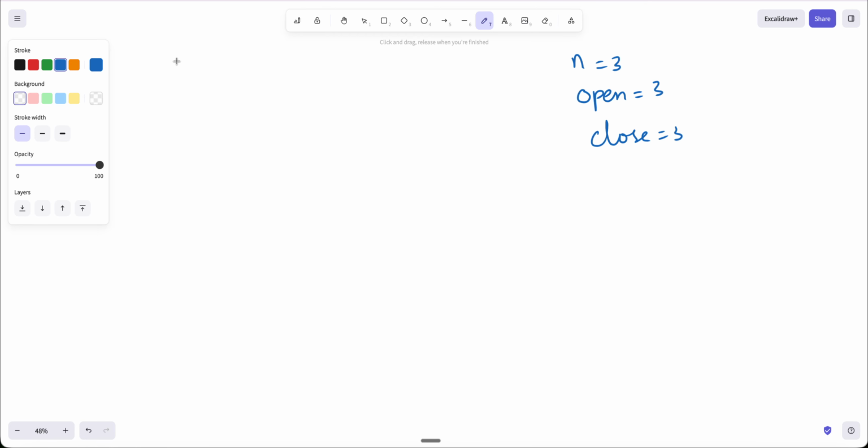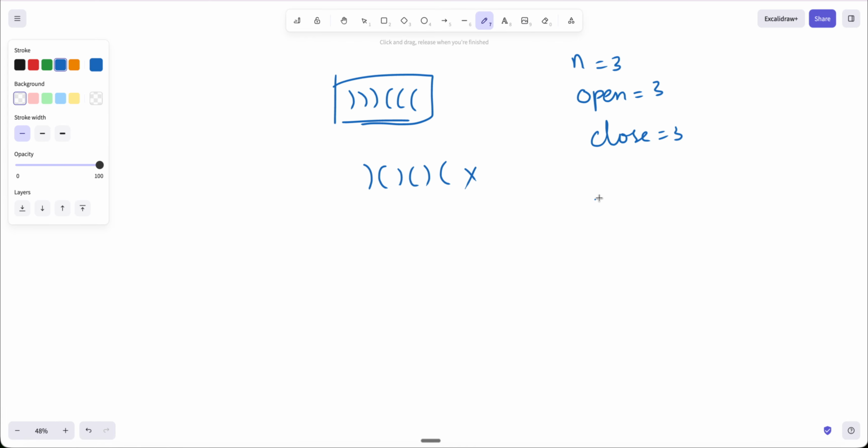But this is not the only criterion, because let's say I have 3 closing and 3 opening. Is this a well-formed parenthesis? No. Let's say this is also not a well-formed parenthesis. So now let's try to understand when it is a well-formed one.